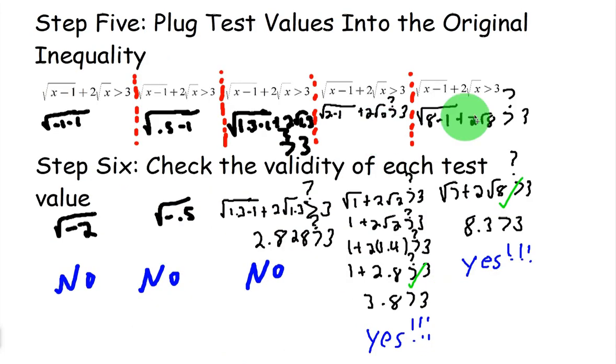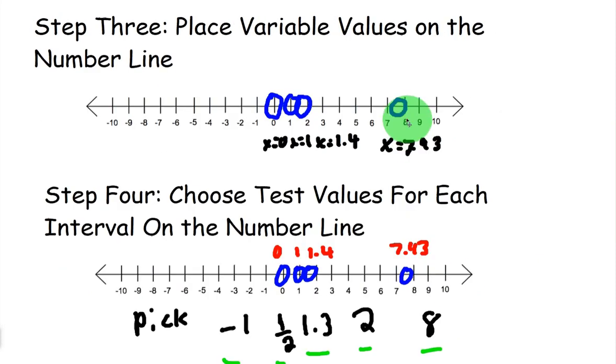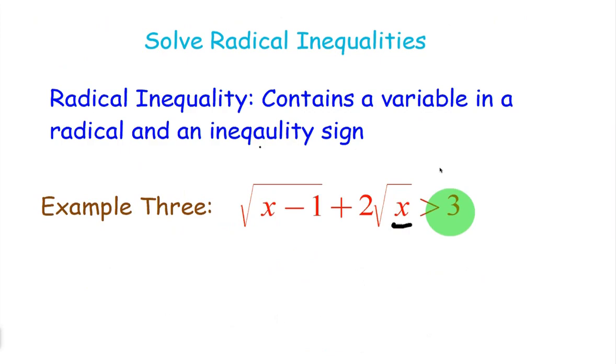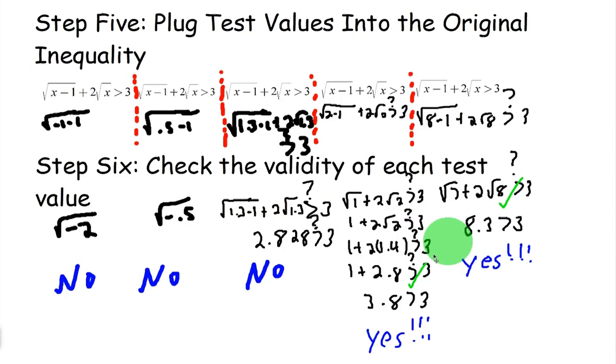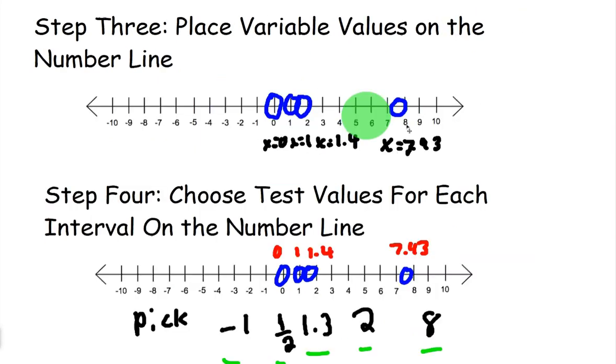So the thing is, when you get yes like this with 2 consecutive intervals, it makes you wonder whether or not that number where those intervals meet would work as well. Whenever you have an inequality, in this case the greater than sign, not equal to, you do want to put the holes there like I said before, but when it looks like you're going to shade both the interval on the left and the right, you do want to check that number in between because it actually might work.